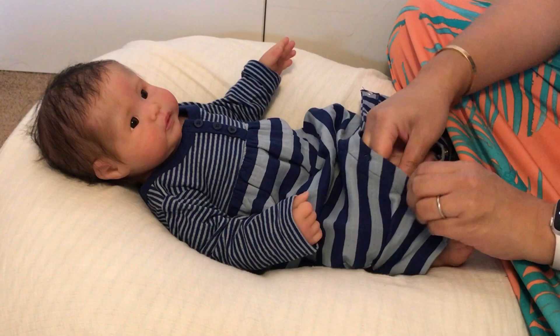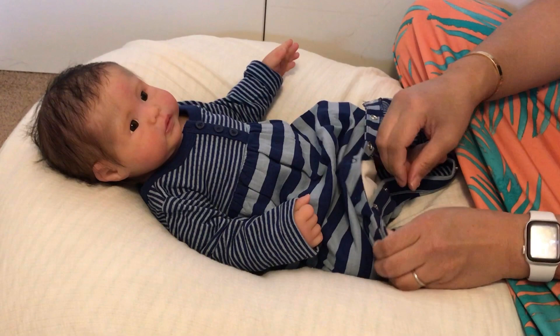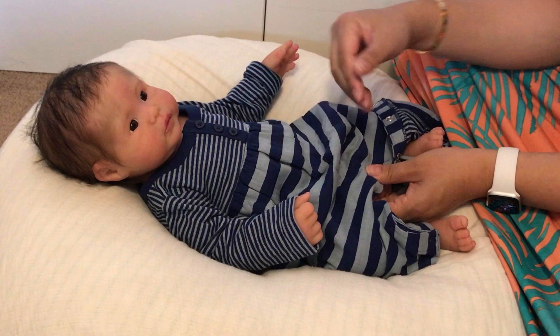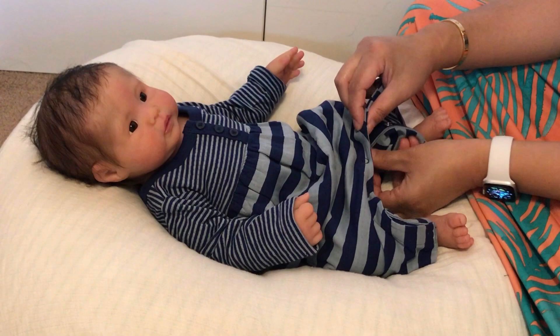Oh my gosh, I can already see she's looking so cute in this. I'm just going to finish buttoning her up and then show her to you guys. I realized in my last video I didn't move the camera so you could see Olivia better, so I'll make sure to do that with Evelyn. I just love one-piece rompers like this, and footless rompers are so cute — because who doesn't love little baby feet peeking out? So cute!